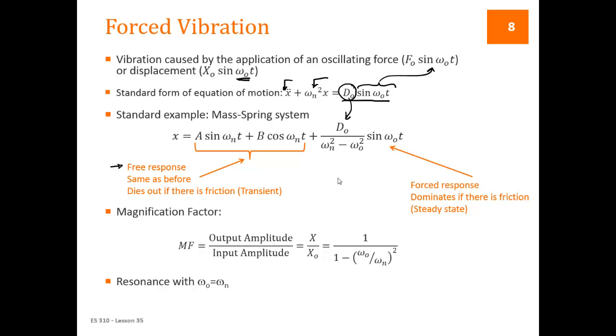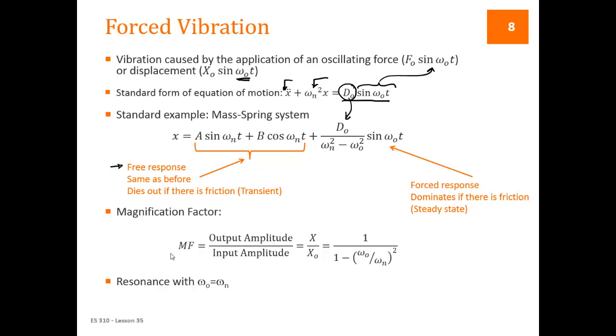Now, something that's special about this forced vibration is we can get a magnification factor. So if you've ever heard of something being at resonance, this is how tuning forks work, for example, or the idea of pushing someone on a swing. If you push at the right frequency, they get higher and higher and higher. You're adding energy to the system. There's this magnification factor that will magnify your input. If a magnification factor is less than 1, it's going to decrease that input.